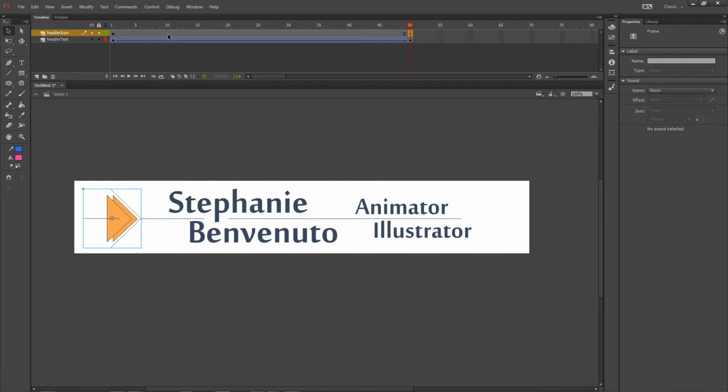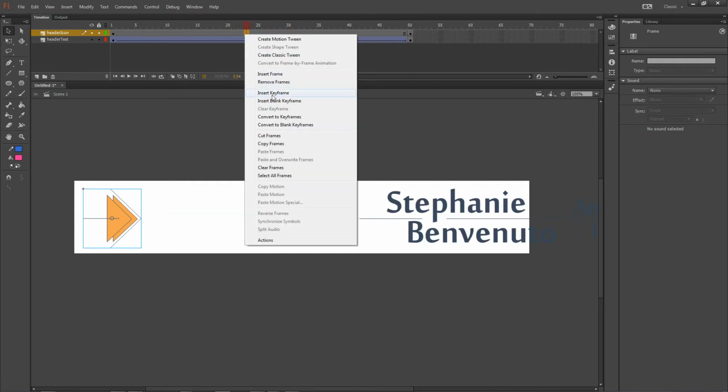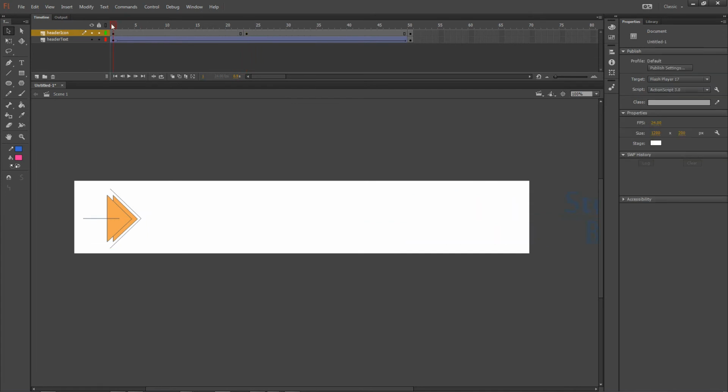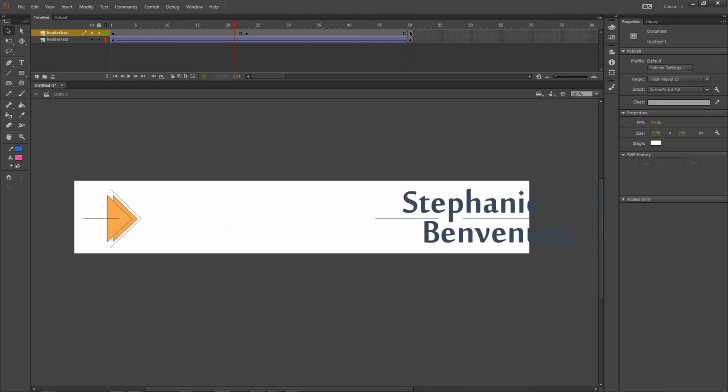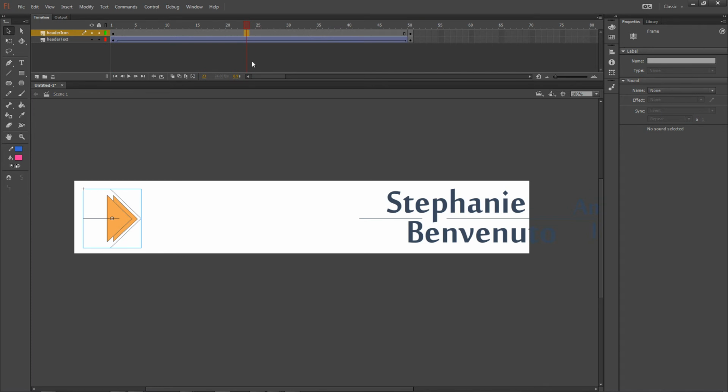Just don't add them in unless you absolutely need them, because if I add in a keyframe here, what's going to happen is it's going to start here. I can move this up here, but it won't be able to animate from here to here because there's this giant section in the middle. So just be careful where you're putting keyframes. Alright, so we got a beginning. We got an end.